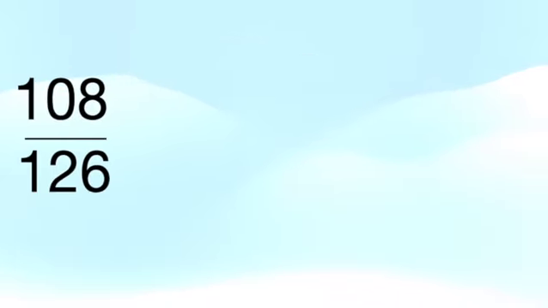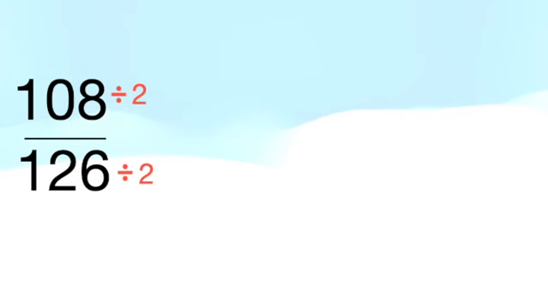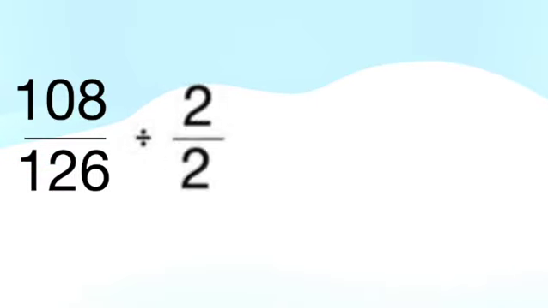Let's try this one, which is using much bigger numbers. Sometimes it's difficult to know what those numbers are divisible by, so it's helpful to simplify them in any way possible. I look at those two numbers, I see the 8 and the 6, and they're even. So we're going to divide by 1 in the form of 2/2. You divide 108 by 2, and in this I would talk to them about mental division. You don't need to do long division for this.